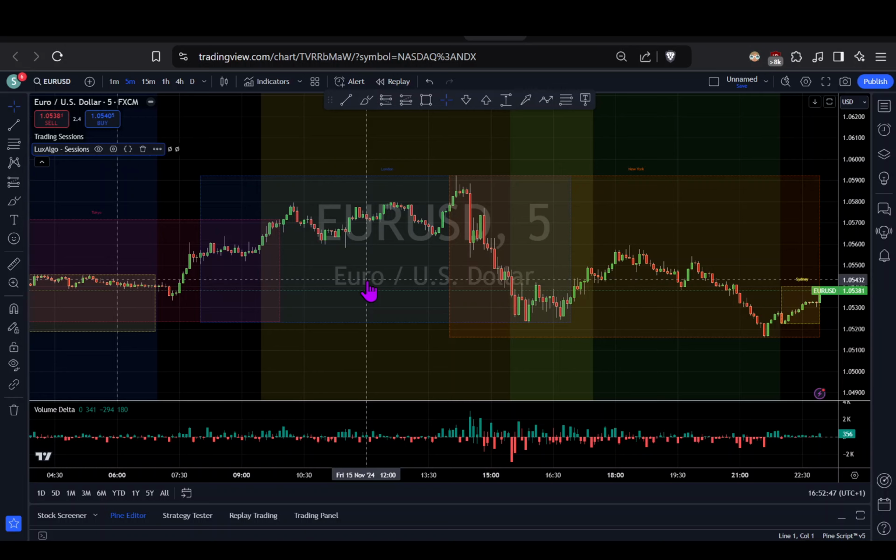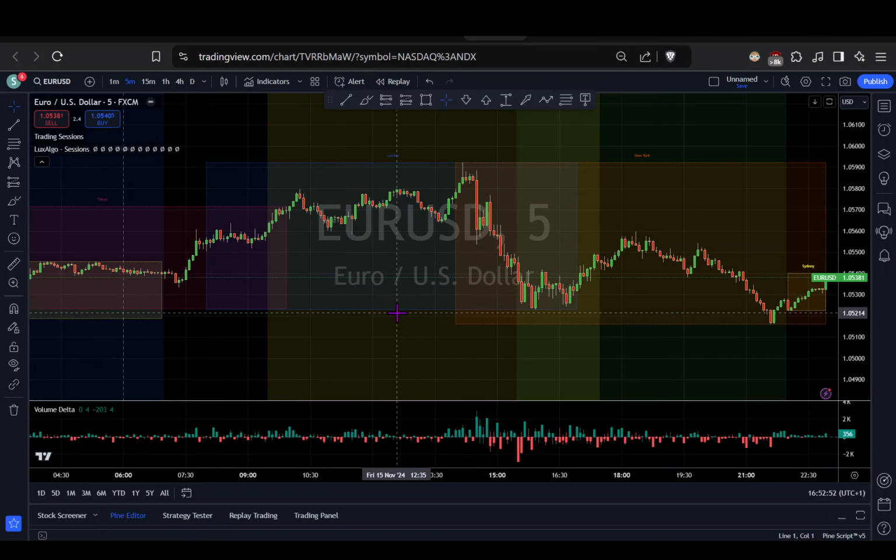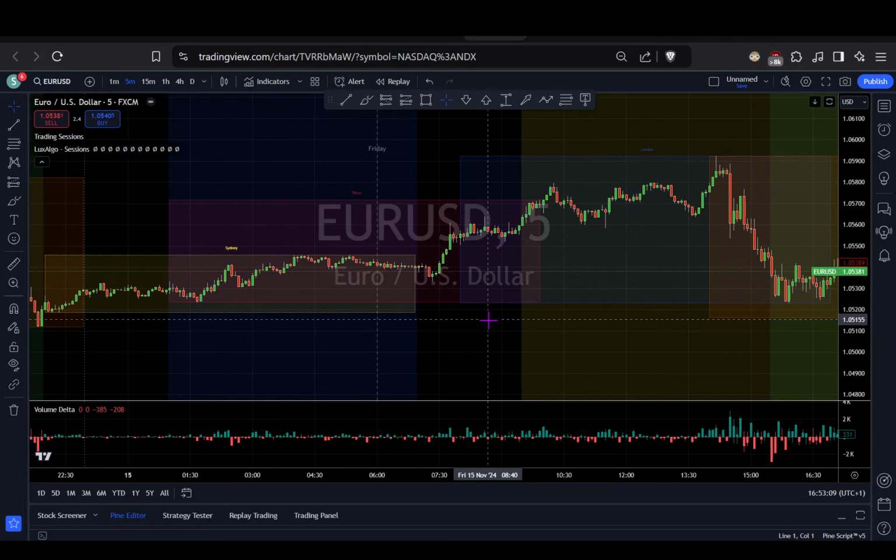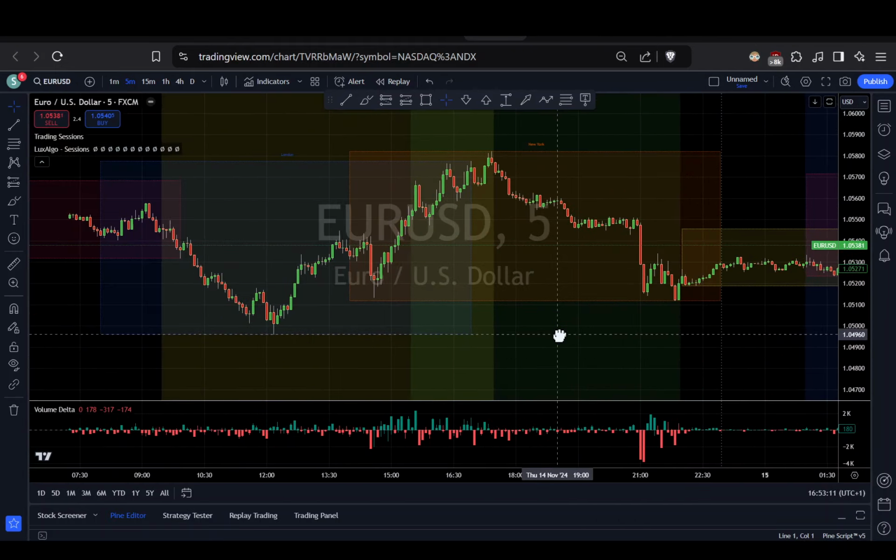So, as with news, as with the opening of sessions, the rule for this system, the BST system, and how I trade it, is: wait for the session to open, wait for the new volume, wait for the new information to come into the market and display the amplitude that it carries with it.